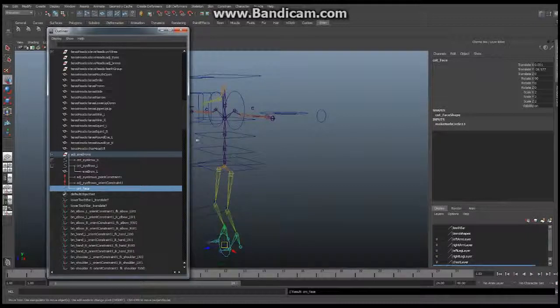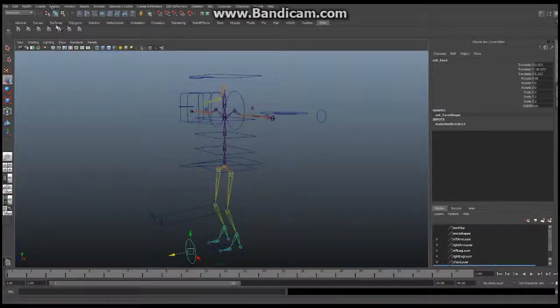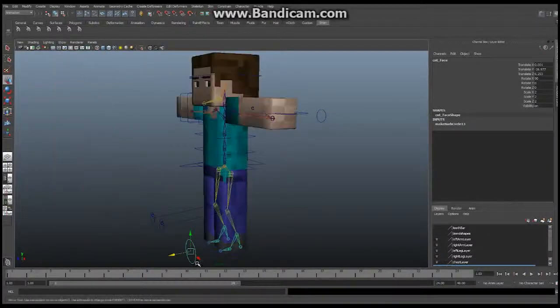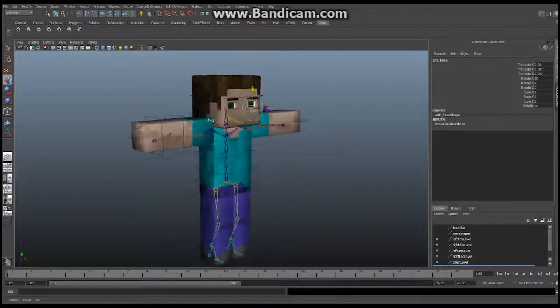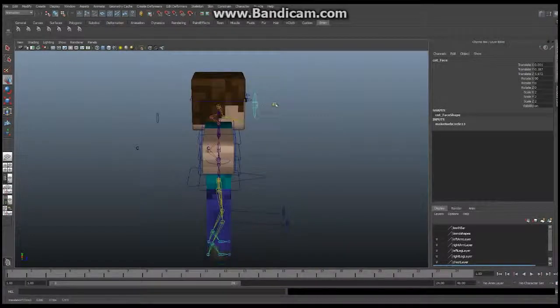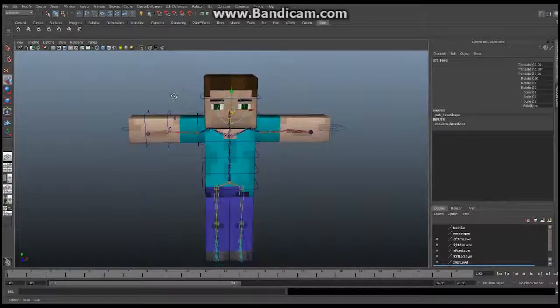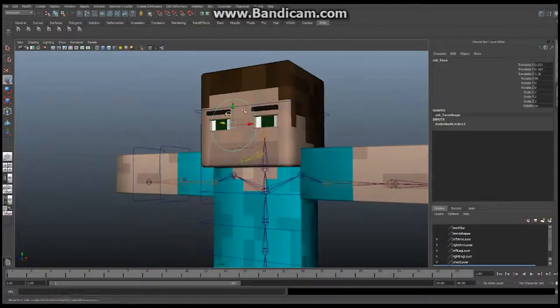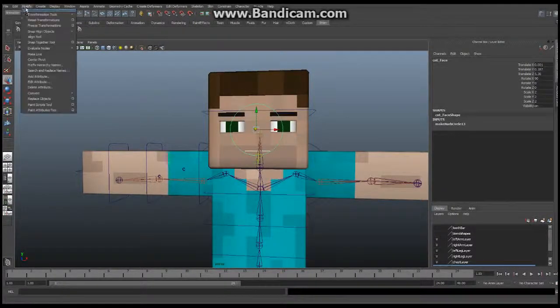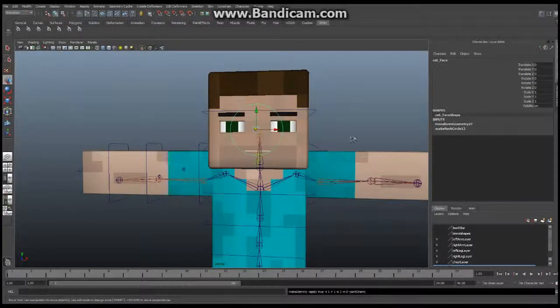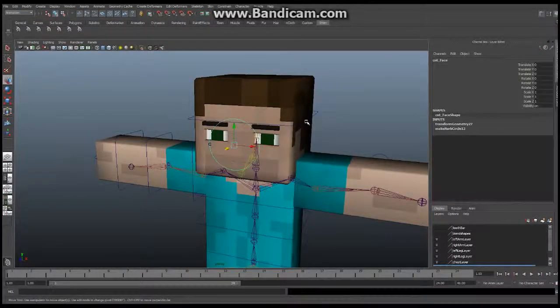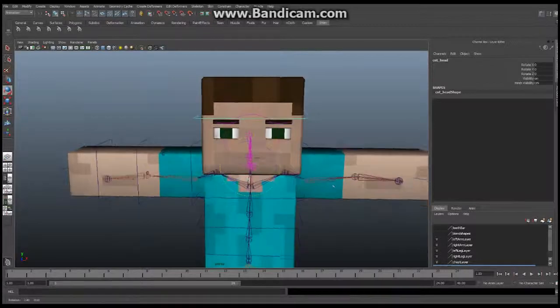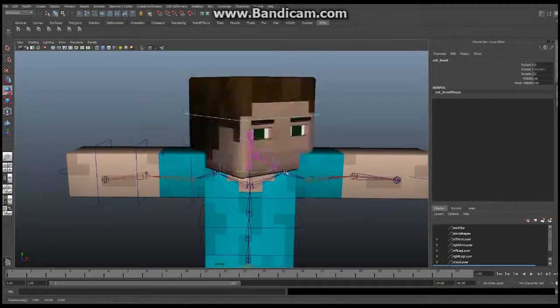Now it's obviously not in the right place, so all I'm going to do to make it in the right place, drag it out, show my polygons again, and I'm going to drag this up. And you can put this wherever you'd like. I'm going to put it directly in front of his face like this. And in fact, yeah, that's fine. That's perfect. And what we're going to do now is we are going to say modify and freeze the transformations. Now, this is going to follow along with the rest of the controls.